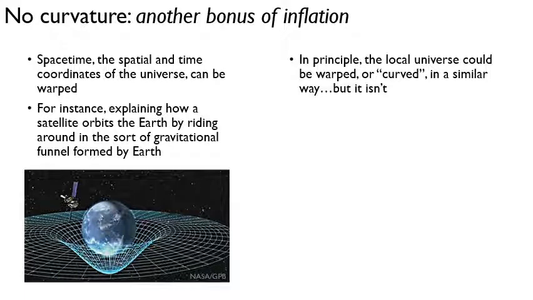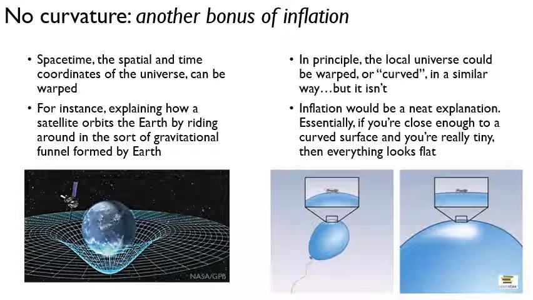Now, in principle, our universe, the visible universe, which I'm going to call the local universe, could also be warped or curved in a kind of similar way. So we call that a curved space-time. But it turns out that it isn't. And showing that that's the case is a bit complicated. You're going to have to go take upper level astronomy. But we can see from the cosmic microwave background that space-time is flat. It is not curved when you take a look at the visible universe as a whole.